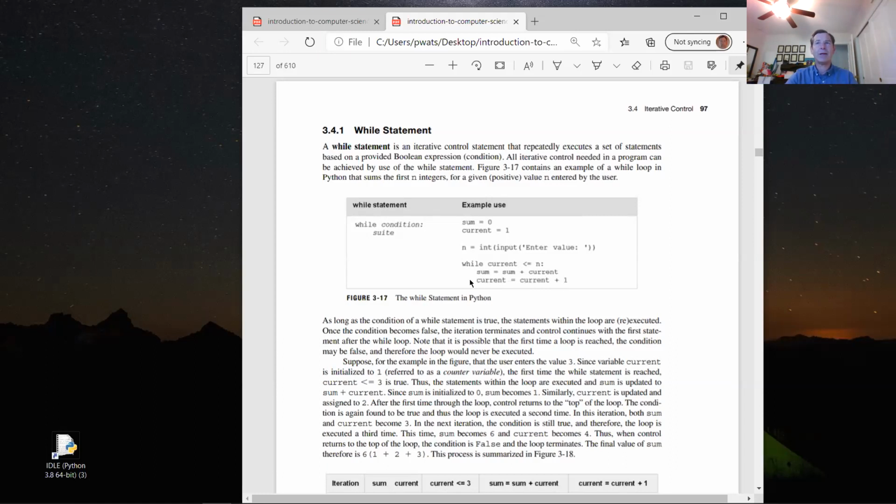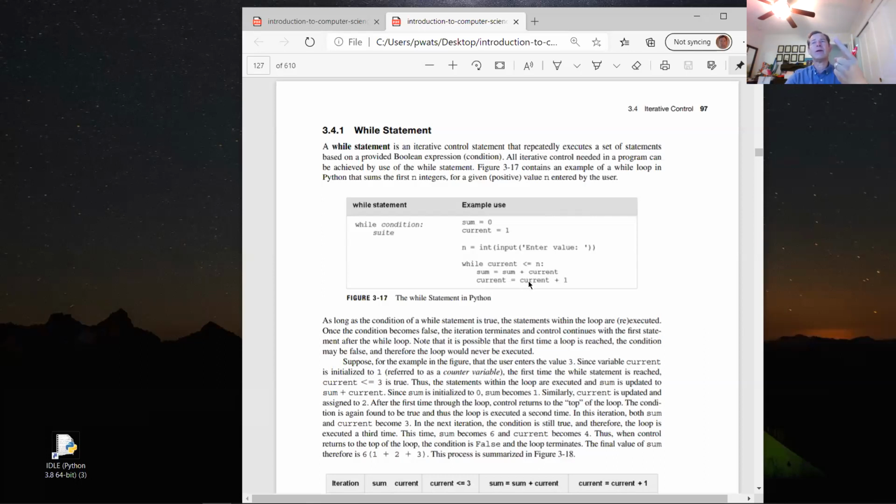Let's say the user entered a value of 3, so n is 3. Current was set at 1, so the first time 1 is less than or equal to 3. So what will sum be? Sum is 0, so it's 0 plus 1 equals 1. So sum will be 1.